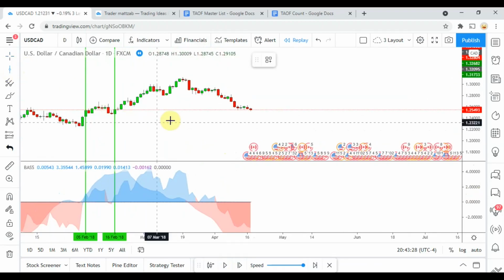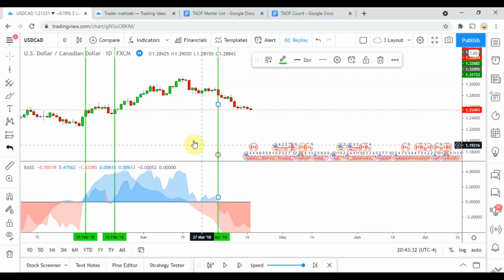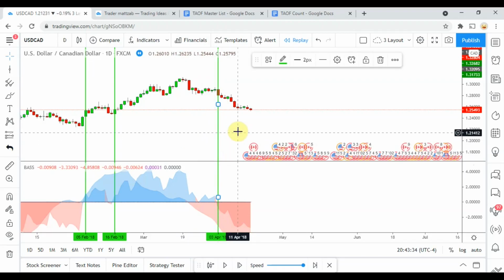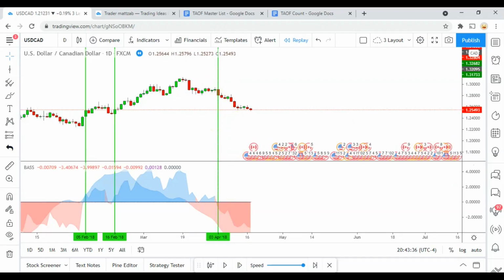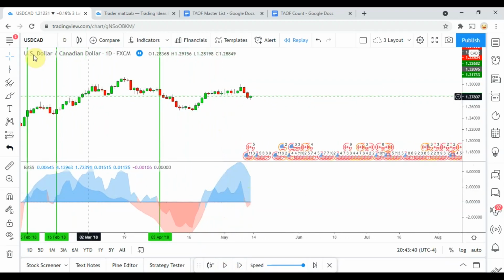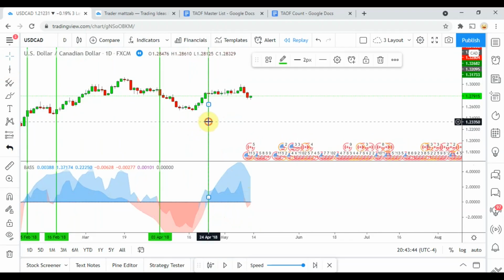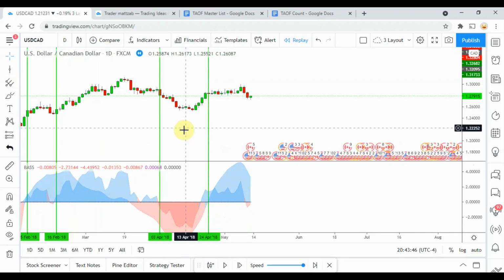And you can see that the light red starts to appear and then drops into a dark red right about there on that candle. And we continue to get a nice move to the downside. So far we are doing not too bad.